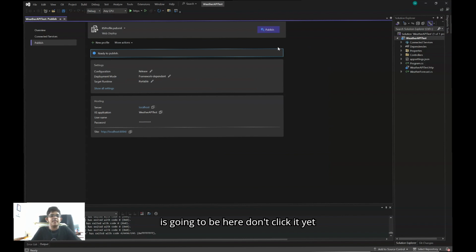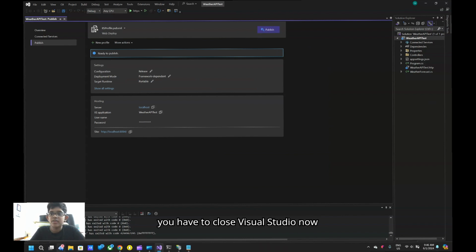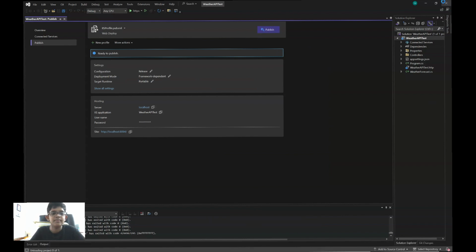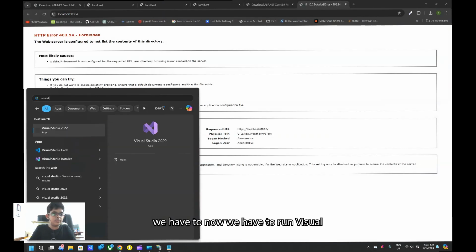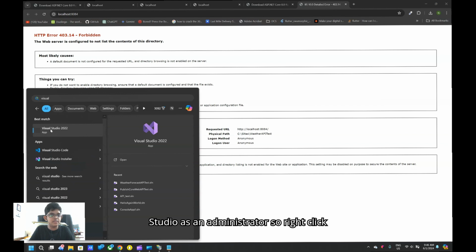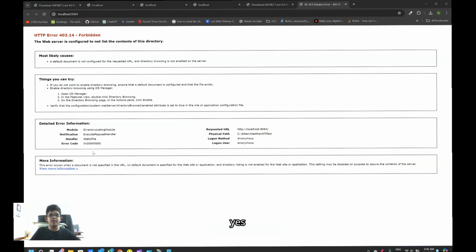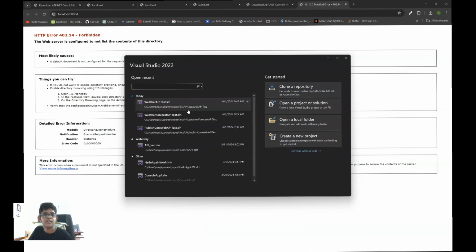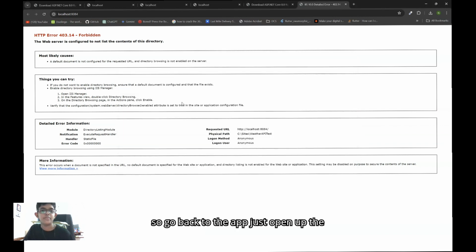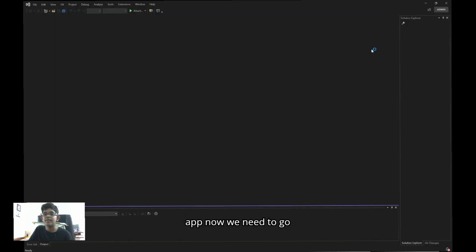Don't click it yet. You have to close Visual Studio now. We have to run Visual Studio as an administrator. So right click, run as administrator. Yes. So go back to the app, just open up the app back.